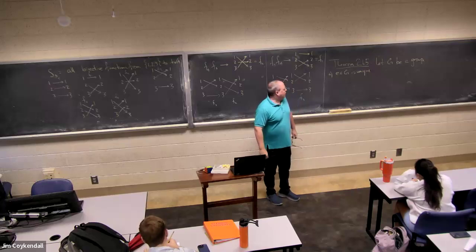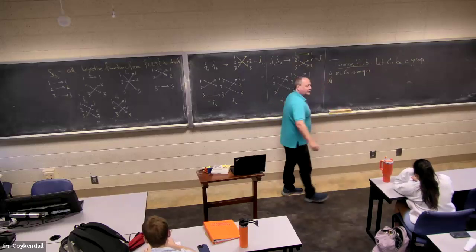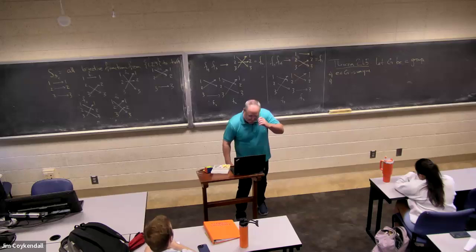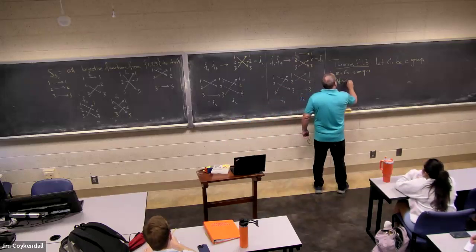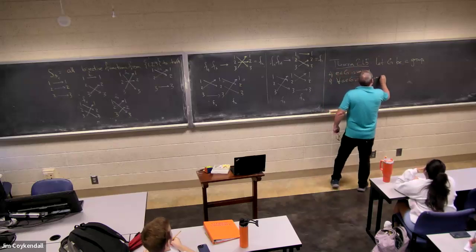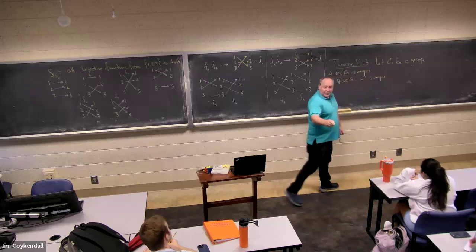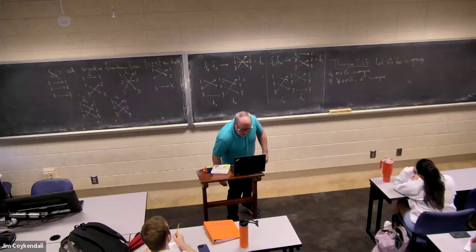Okay, first of all, in a group, the identity is unique. So the group says an identity must exist. This theorem says, okay, but there's only one of them. Number 2, for all A in G, A inverse in G. That was the one that you were talking about earlier. The inverse of any element is unique.